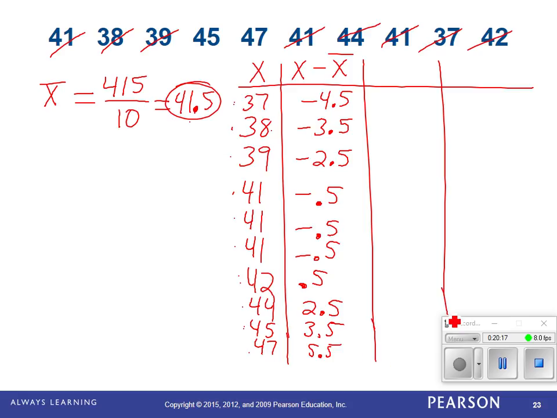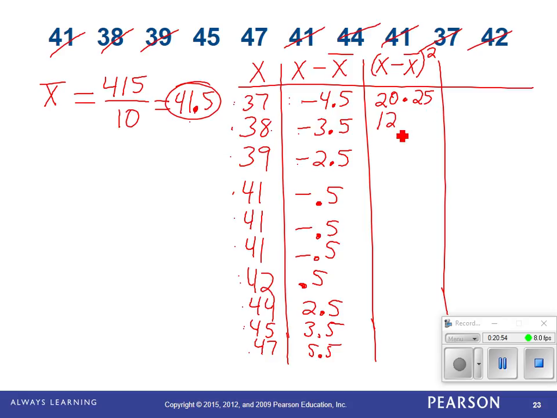Once we have that, the next thing we do, in our columns here, is take whatever those were, but square them. So you go down through and square each one of these numbers. Hopefully you'll have some idea so that you don't have to punch all this into the calculator this way. When you square this negative 4.5, it's going to come out to be a positive. So just take 4.5 squared, and you get 20.25.